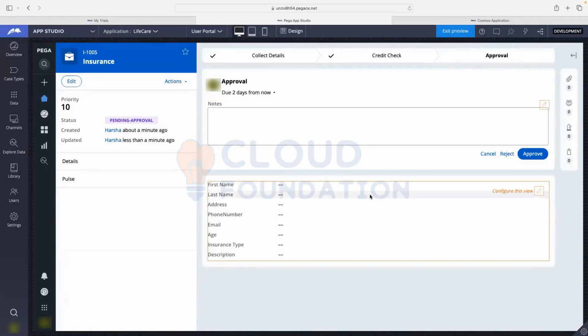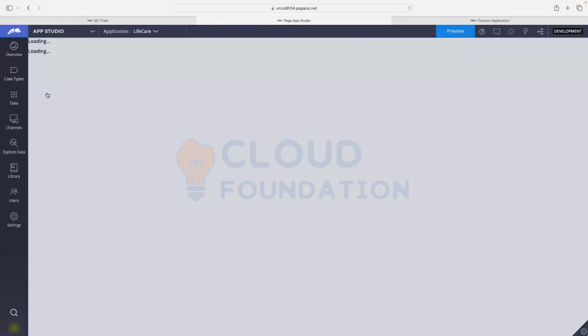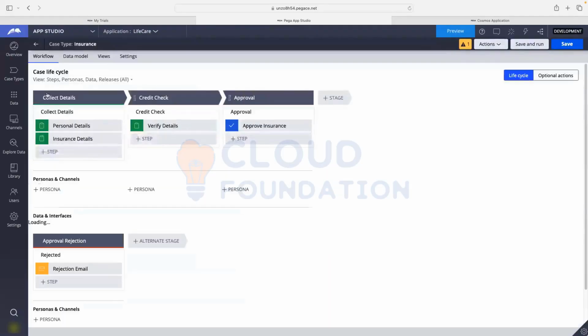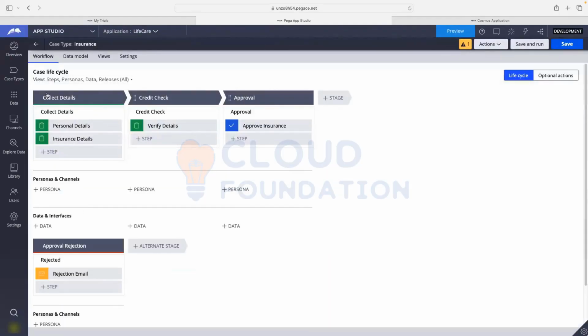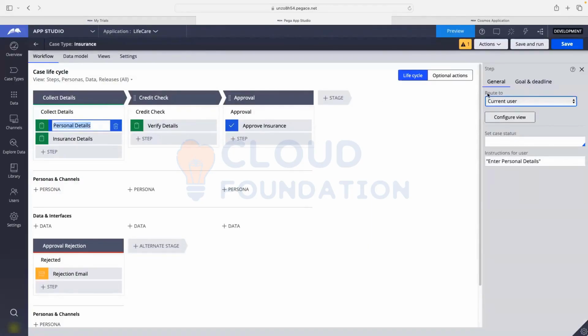How will that work? That will work using the routing. That means we have to route that particular work to a certain person at a certain point. For example, if I click on this personal detail, you see route to current user. That is the current user, it will be routed. And if you see verify detail, it is also set to current user.